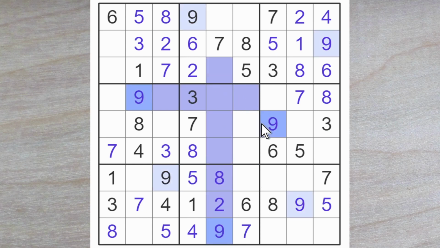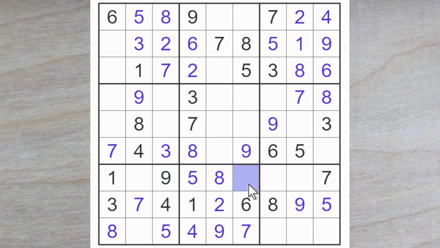This 9 blocks over, so does this. 9 therefore must go here. This square can only be a 3. And we had a 1, 3 up here, didn't we? So this is now a 1 and this is a 3. These two must be a 2 and a 4. And that means that a 2 must go here because there is no other square for it in row 6. And that makes this a 1.